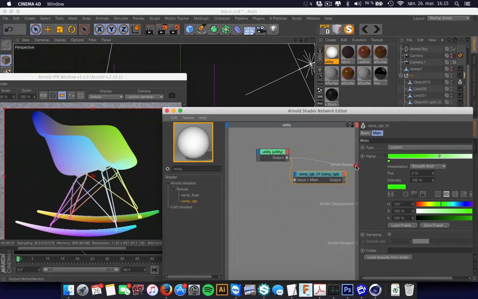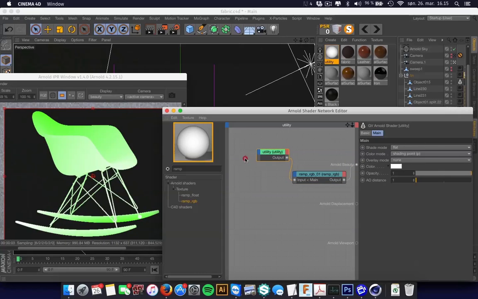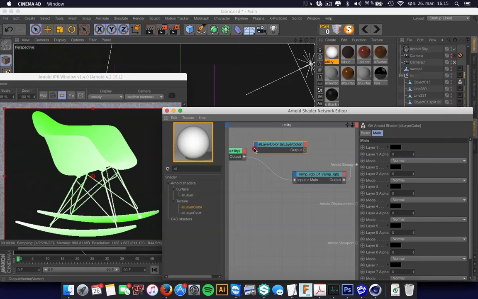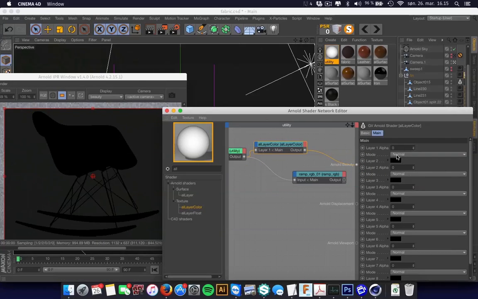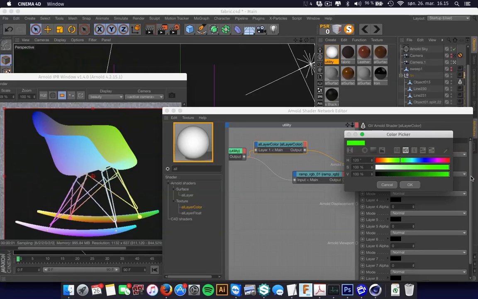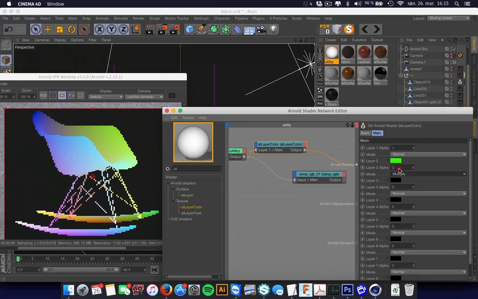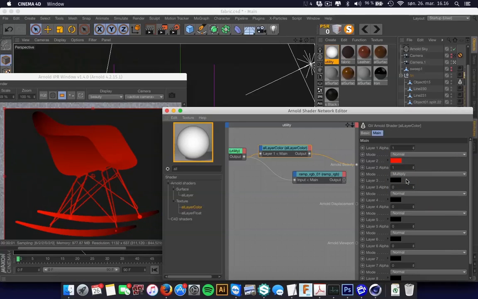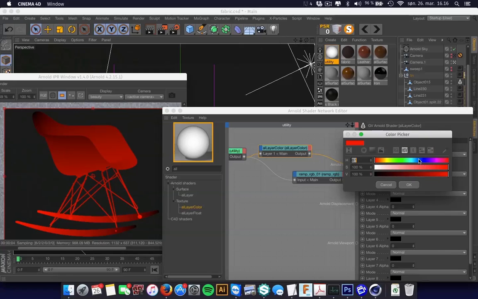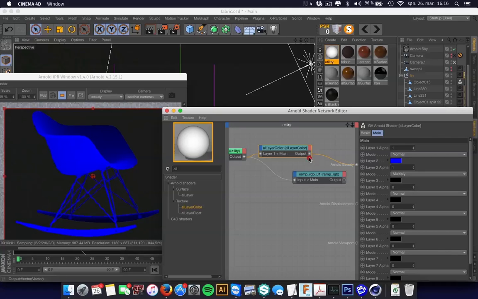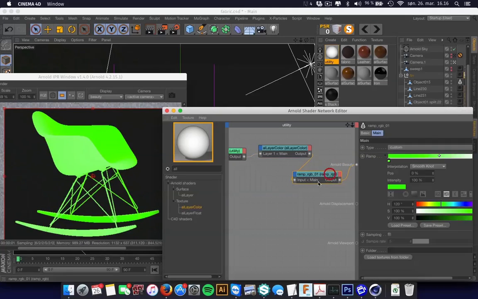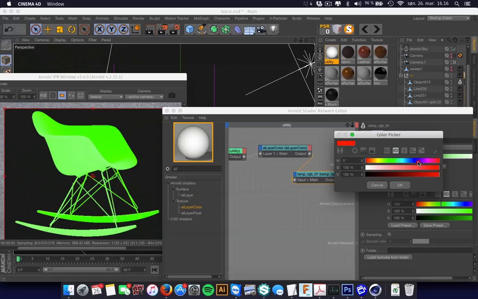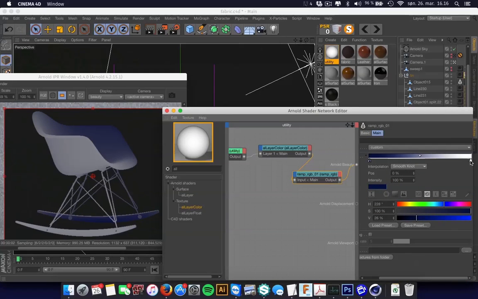If I connect the ramp here again, and if I put an AL layer color into the mix, I can control the color direction. If I put in green and add that to a multiply, then I have one direction from the position pass, and it's based on red, blue and green, the RGB, and it shows different directions. So if I want to colorize something from one direction to the other, it could be done maybe like this.